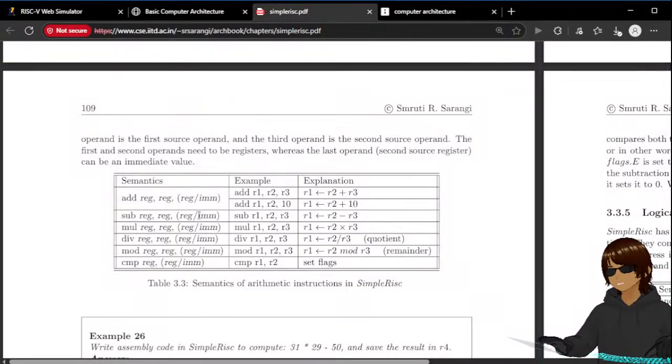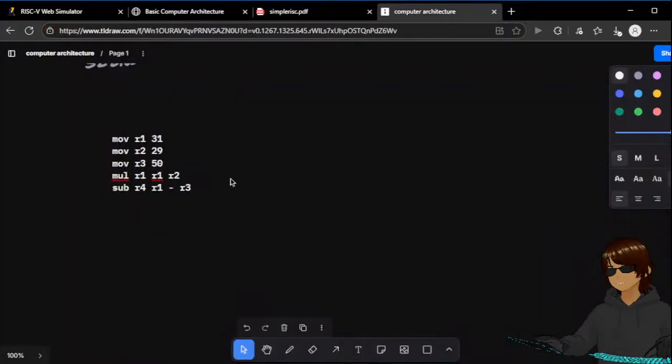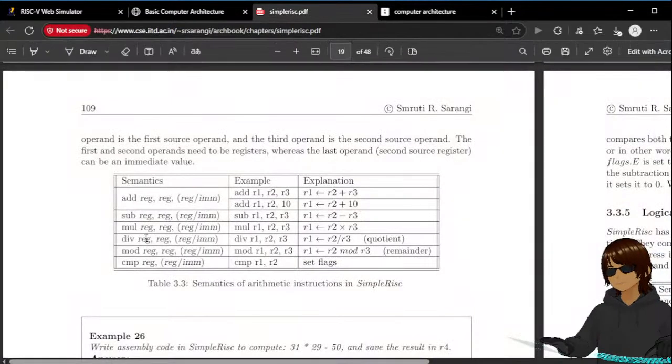We can subtract immediate values, right? So we can just do 50 here and we don't need this. Actually, we don't need this as well. We just need R1. R1 stores 31. Now destination registers R1, R1 times 29.